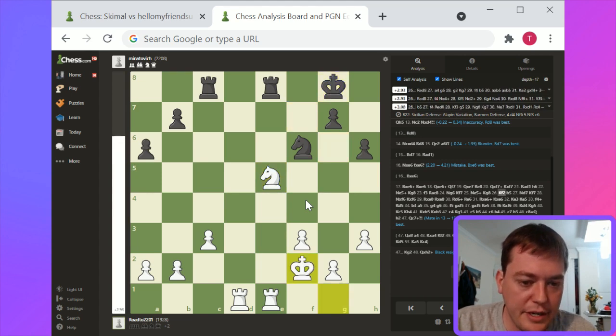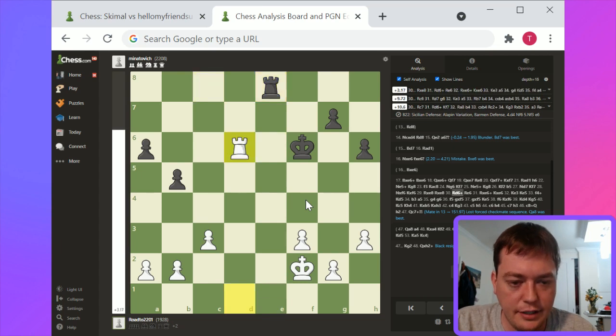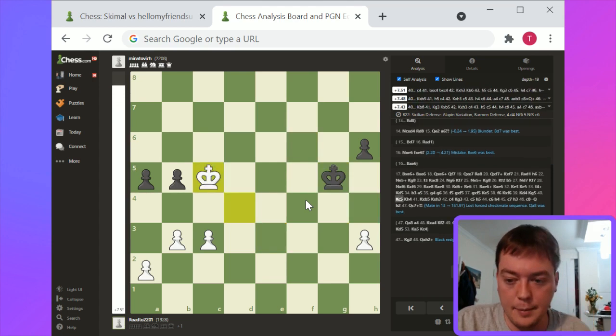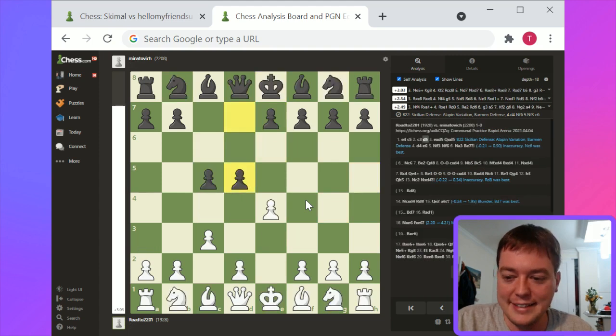Yeah, I mean, basically white's up 2 pawns for not much compensation, and can just trade into a king and pawn endgame and win. Again, a really strong game by white. Good theory. Yeah, thanks Jen.